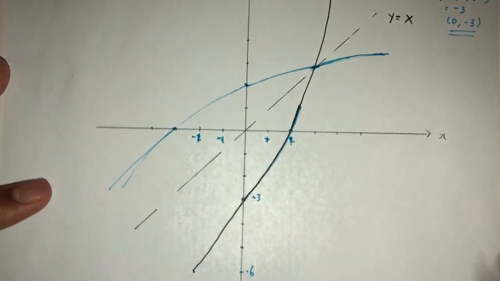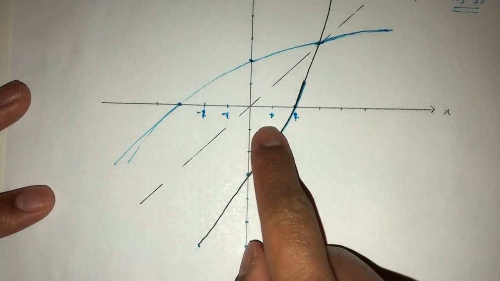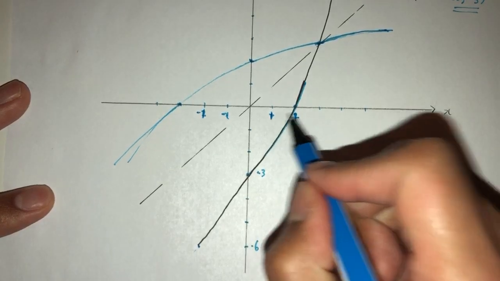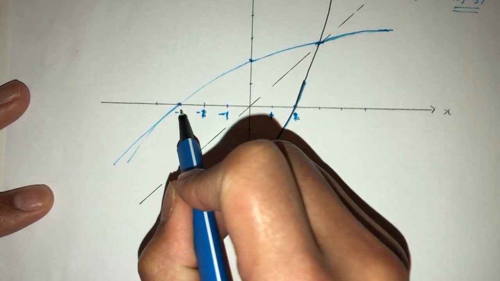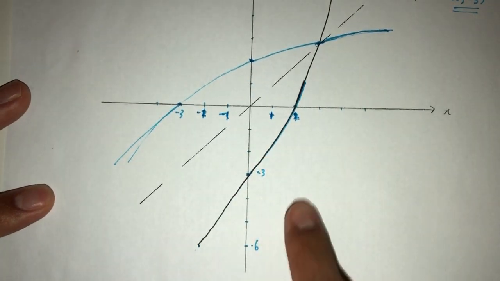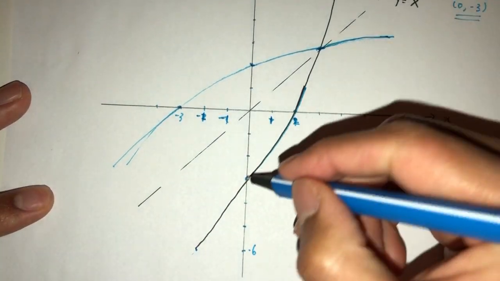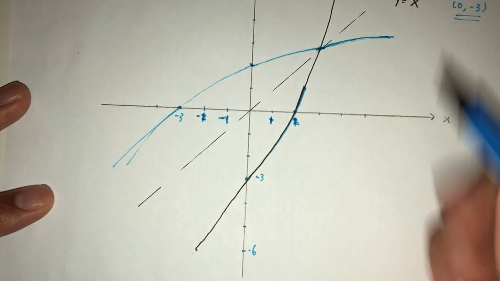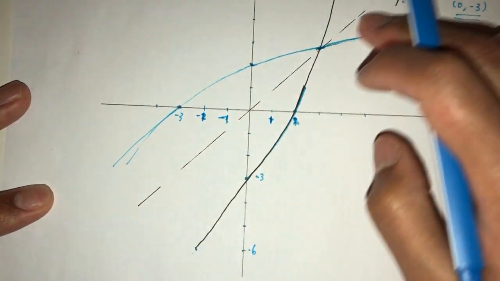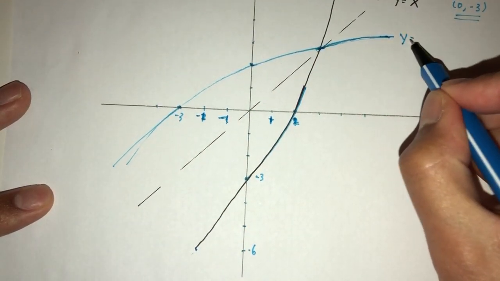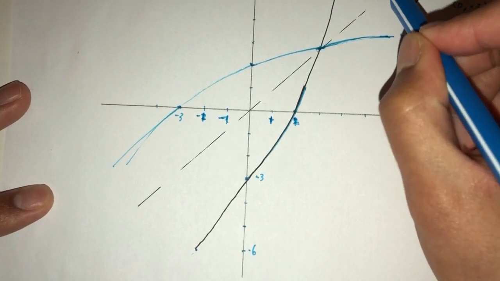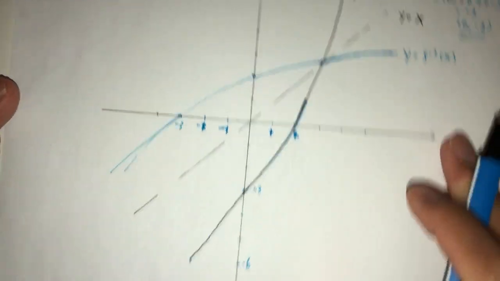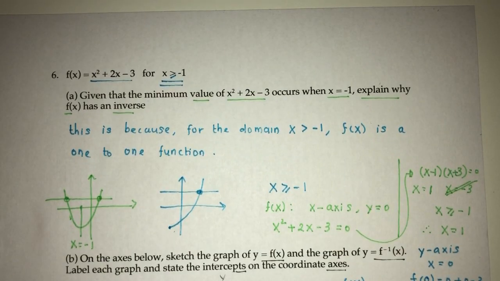Now, again, when you do your drawing, you will have a better scale. This will be 1, 2, minus 1, minus 2, and minus 3. So it is much better than this right here. It will be something like this and like this. The idea here is that it has to be a reflection for the graph. This will be f inverse and y equal to f of x. That's the main idea. That will be question number 6.